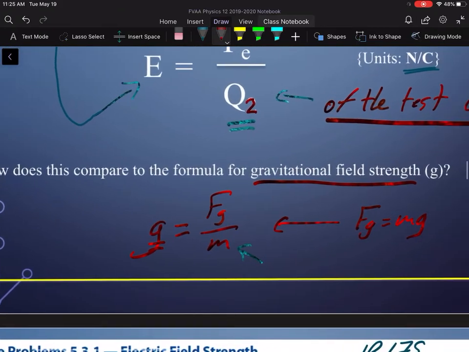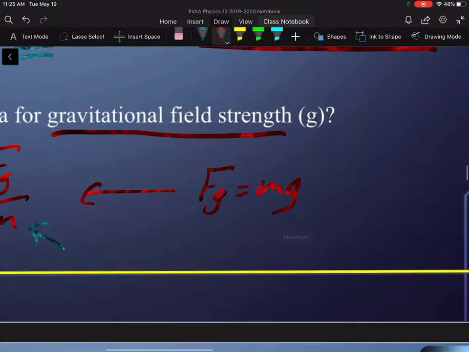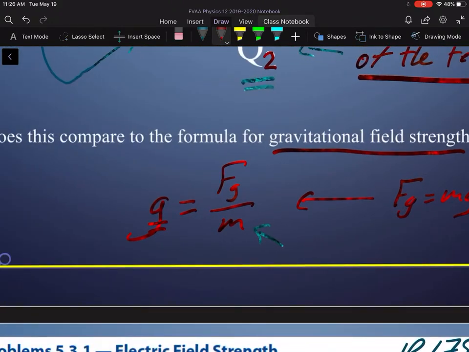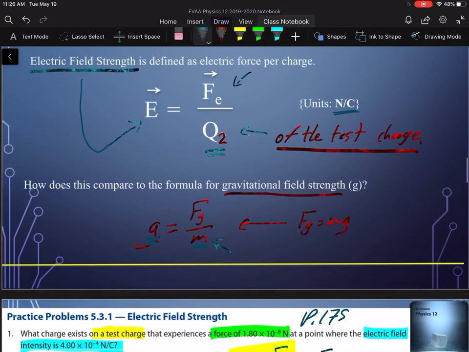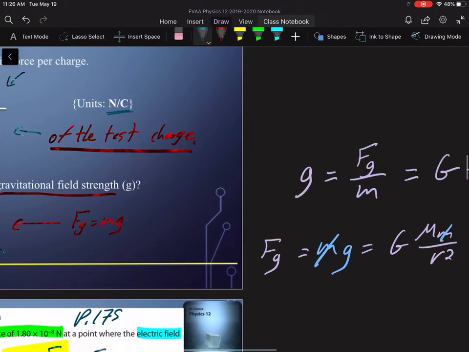Just like gravitational field strength looks like this, you take this equation, you rearrange it, you get this, where little g is the gravitational field strength. It's force gravity divided by the mass, but this mass is not the mass of the Earth that's creating the gravitational field. It's the mass of the human on the surface of the Earth that's experiencing the field. Even though the human creates a small gravitational field, it's negligible in comparison to the Earth's. So the human is in essence the test mass, like the test charge would be in electrical fields. There's that parallel.